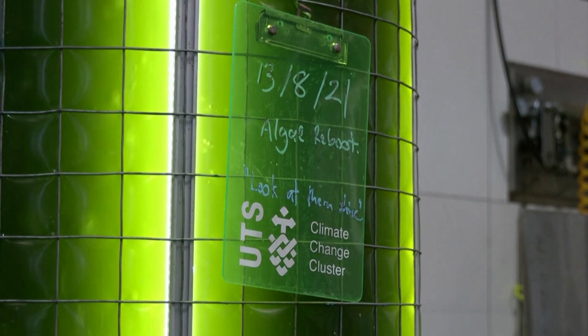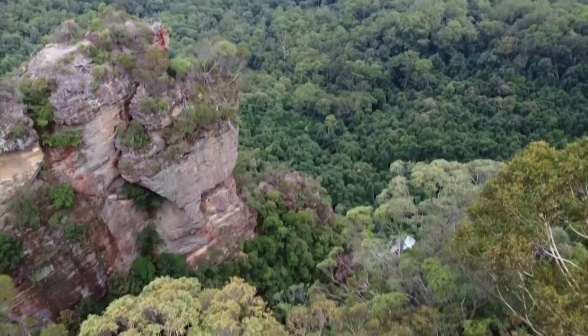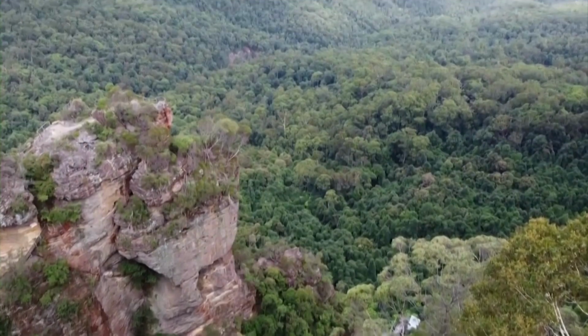As an urban carbon sequestration and oxygen producing solution, it's mind-blowing. We could knock down our whole site and plant trees, and it would take years before those trees did the same amount of carbon sequestration and oxygen creation as those 2 bioreactors. The 2 100-gallon bioreactors produce more oxygen than 2 hectares of Australian bushland.